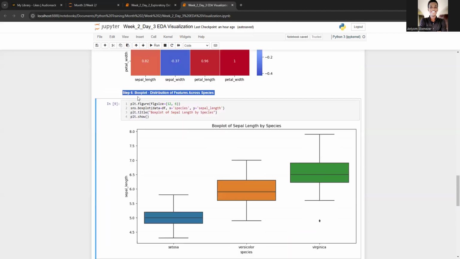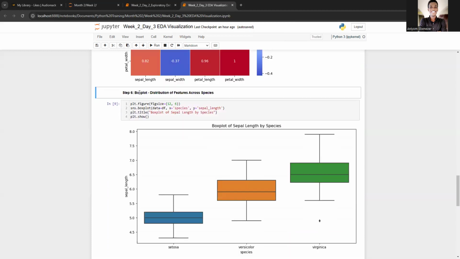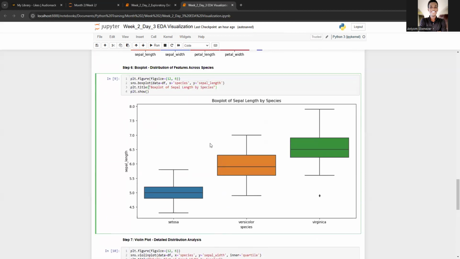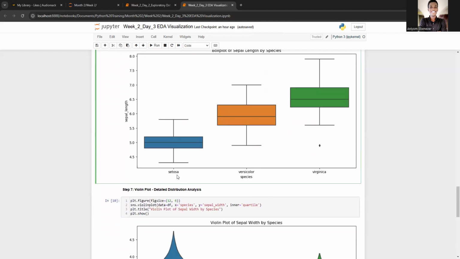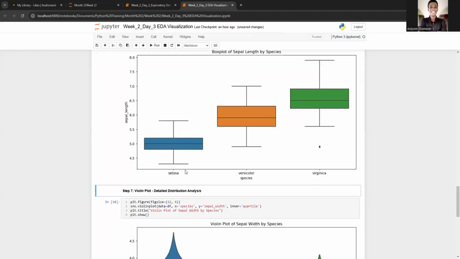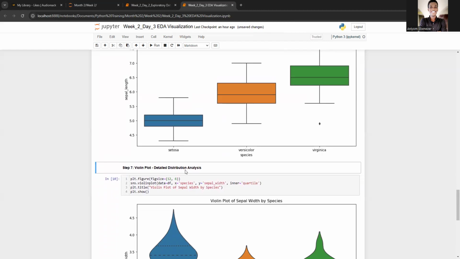We want box plots. Box plot is the next thing. Don't worry, I will explain all of this for us. So for box plot, the first one is box plot of sepal length by species. Mind you, box plot of sepal length by species. So I have the Setosa, Versicolor, and Virginica, right? So this is how the box plot looks. I'll explain it when it comes to that time. So let me rush and round up this class because our time is fast spent already.